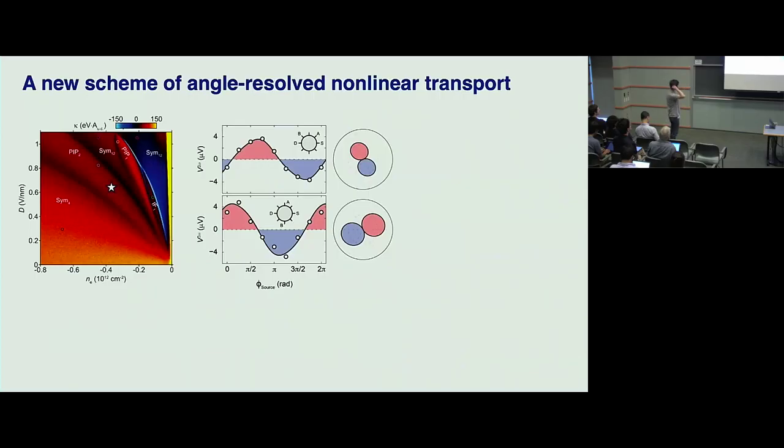So again, we use bilayer graphene as the test example, and we park ourselves somewhere that corresponds to the PIP2 phase, right, in the ND phase diagram. And if you look at the angular dependence of the longitudinal and transverse response, they have this one-fold symmetric angular dependence, right? So rotational symmetry is clearly broken. And one thing I want to mention is that we have roughly 16 points here, and we're trying to fit 6 independent parameters. You can argue maybe we're stretching it a little thin here.